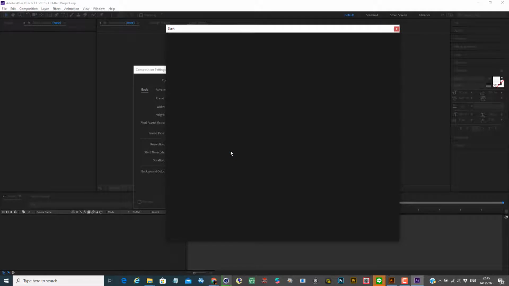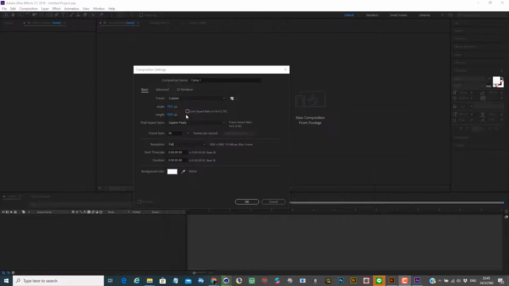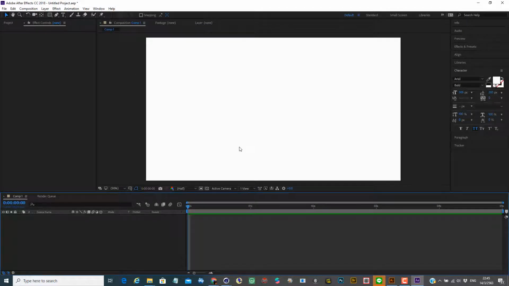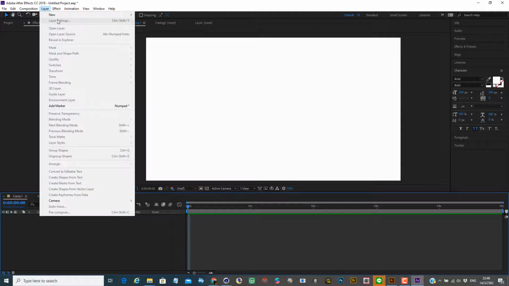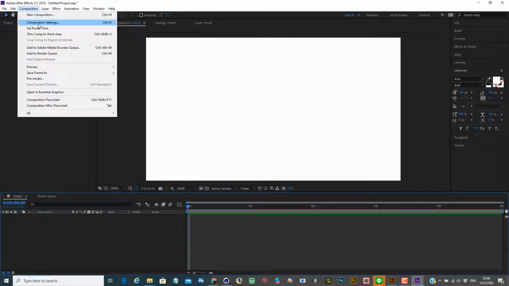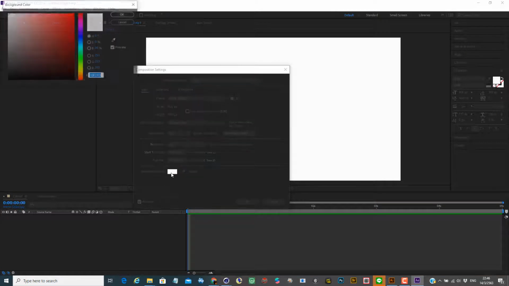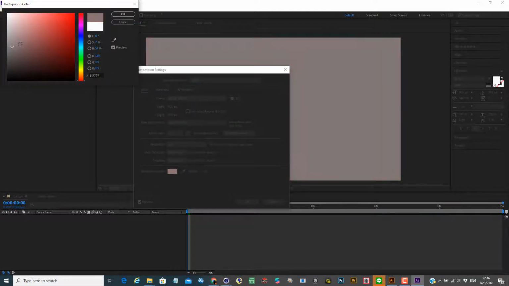So when you start doing this, you've got to make sure your project file is the same, right? 25 frames per second, and of course 5 seconds, 25 frames per second, 1920 by 1080. So now you've got your scene. You can set the background the way you like. In this case, I'm going to just set it to one color. So go to composition settings, and instead of white, I'm going to make it dark gray.